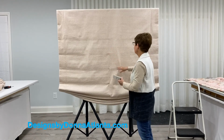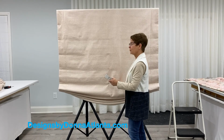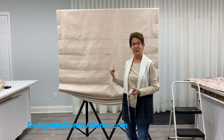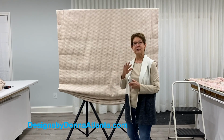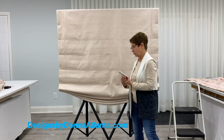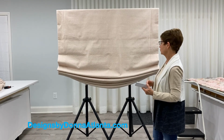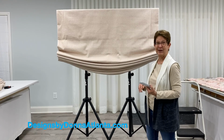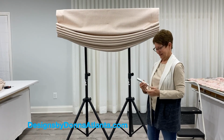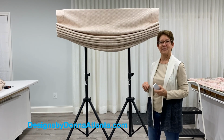There's one more thing that I'll do before I take this shade to my client's home: I'll take my steamer and dress out all of the wrinkles or anything that needs to be dressed out here while I'm in the workroom. I also like to steam the back of the folds, and that helps to give it a memory as far as when I raise the shade up, and just make sure that it is going to dress out and look nice once it gets to the customer's home. That's all there is to it. Remove the battery cover, and this shade is now ready for my customer's home.